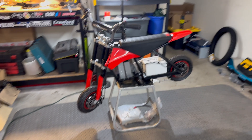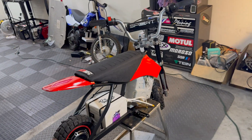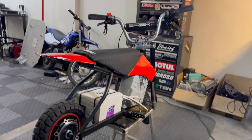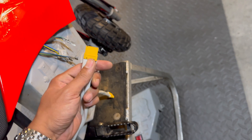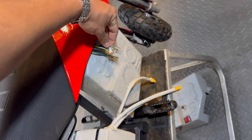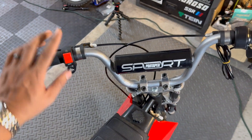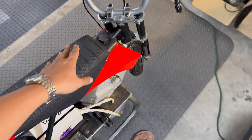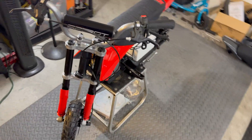Considering I put this bike together with pretty much scraps from the garage, it does not look too bad. Obviously it's not perfect how I cut up some of the plastics and retrofitted them together, but I think it passes. I'm just waiting on an XT90 connector so we can supply the controllers with power from the battery. Then we're going to wrap up the wiring to the motors and wire up the thumb throttle and light switch, which I'm using as an on/off switch. Then we should be able to take this out on the final video, which should be in the next couple of days.